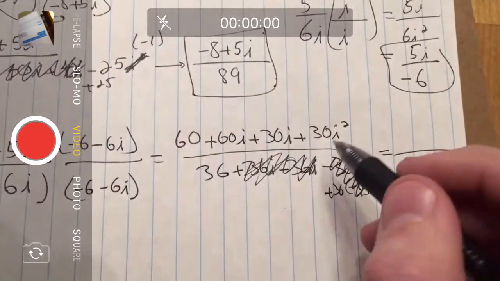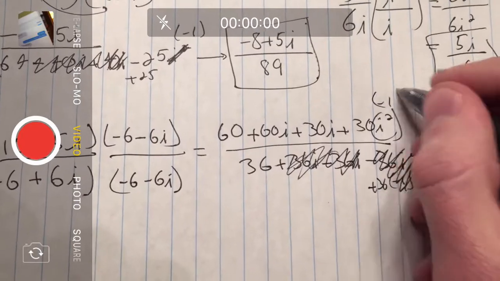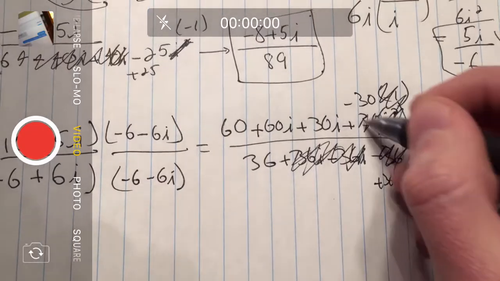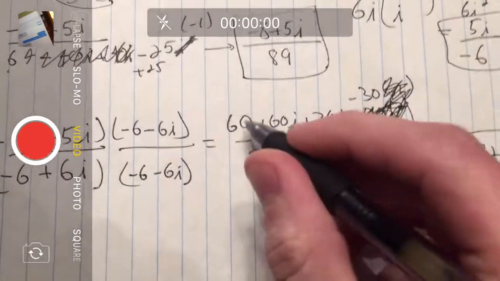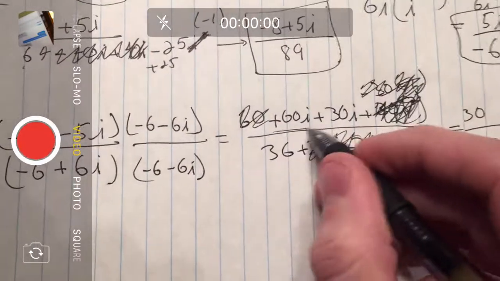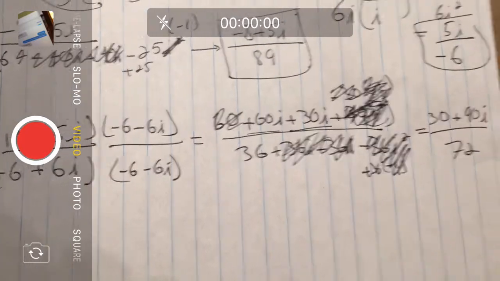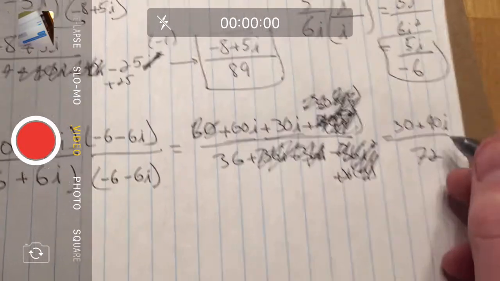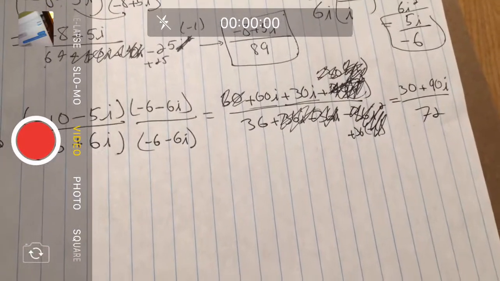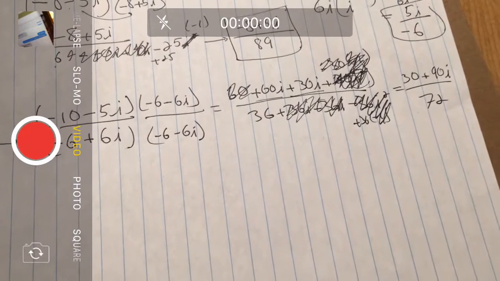Okay. And then let's look at the top. You've got i squared, that's negative 1. So this is really saying minus 30. Okay. So that's really just minus 30 there. 60 minus 30, 30. And then 60i plus 30i is 90i. Okay, now see here, we have some things that might cancel. Just looking at this, I can tell that, actually no. I wonder if threes will cancel. I wonder if there's a 3 in common here. I know at least there's a 2.